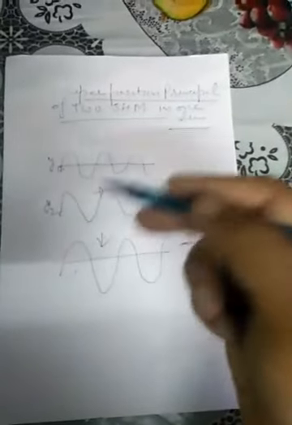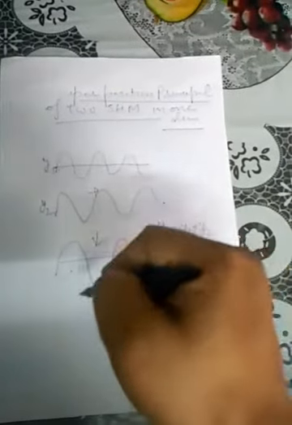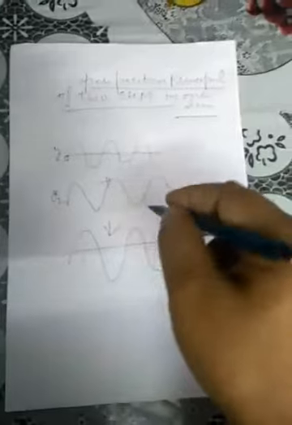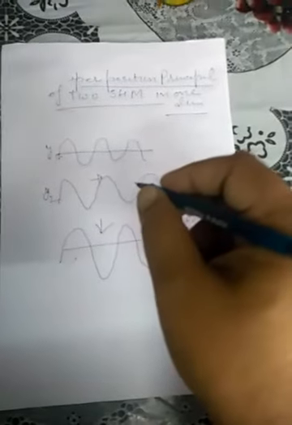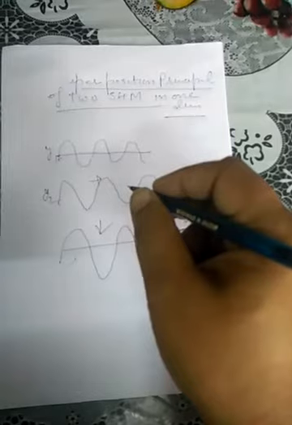When the waves superimpose on each other, there is an interference which takes place, either constructive or destructive, depending on whether they are in the same phase or in the opposite phase. If they are in the same phase, then it is constructive interference. If they are in the opposite phase, then it is destructive interference. Now let us start with two simple harmonic waves producing a displacement of a particle along the same line.